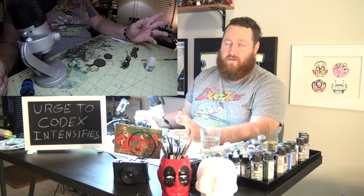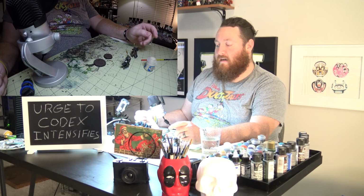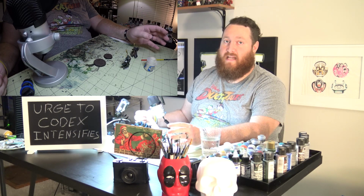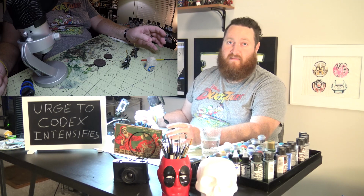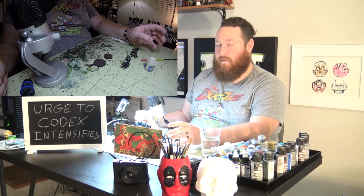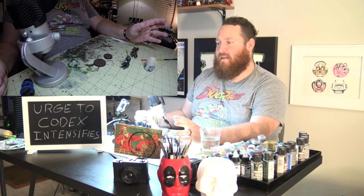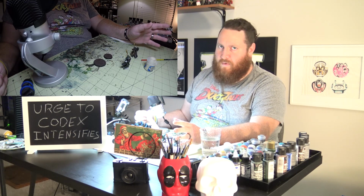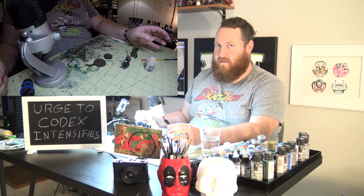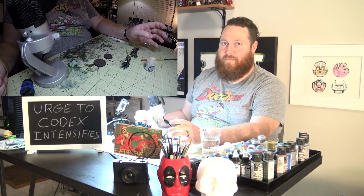I need to test it and see if any of the other points have changed once the actual codex comes out, because Lord knows that might have changed, and I don't know about it, and therefore I really can't formulate a plan. I built a list based upon the rules that leaked and also the point values from Chapter Approved. So I think it's probably pretty good, but it could change. So I'm going to wait to really start to dive into list building. I couldn't keep myself from just trying a little bit.